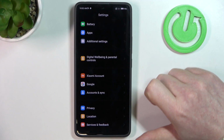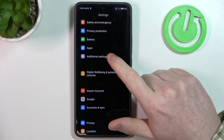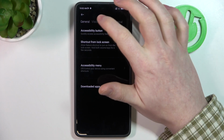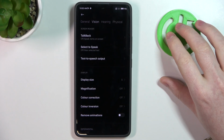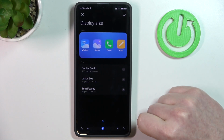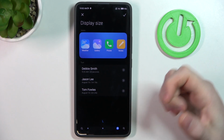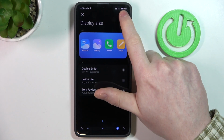To do this we'll need to open our settings, then locate additional settings, enter accessibility. Right here I'm going to change to the vision tab, and then we can adjust our display size, which makes basically everything bigger like text, icons and buttons. Let's save it.